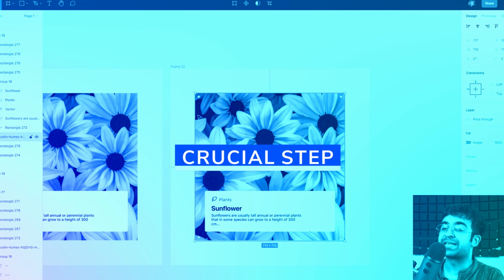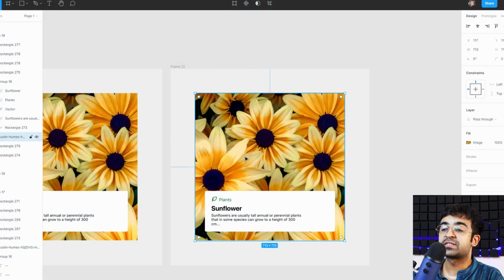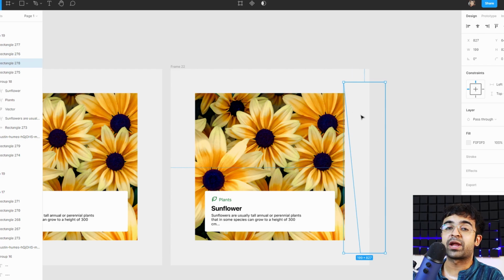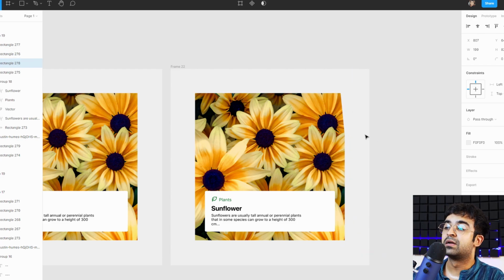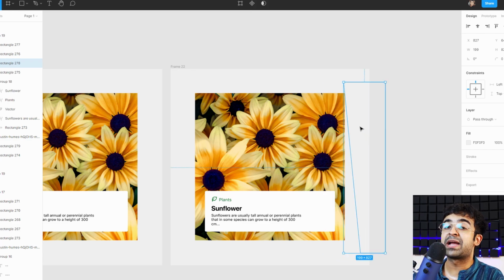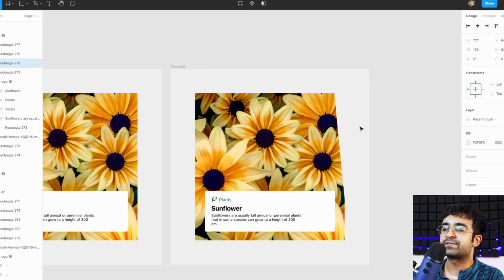The next step we need to do with the second artboard is to first of all make sure that the left rectangle or the right rectangle that we had placed here comes inside this space. So it looks something like this we have on screen. Make sure you measure how many steps you're moving. Hold shift and press the left arrow key. 1, 2, 3, 4, 5, 6, 7, 8, 9, 10.